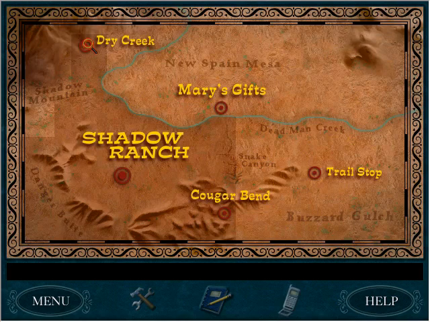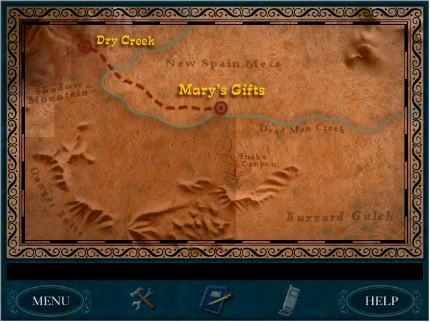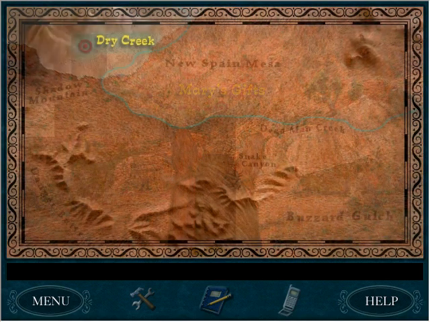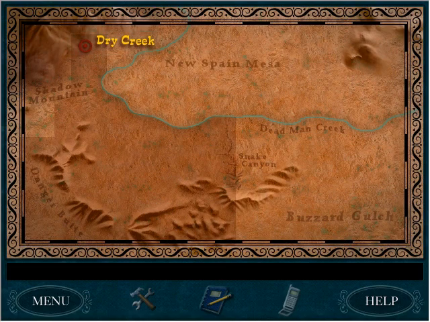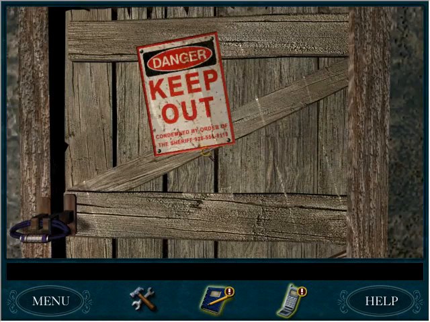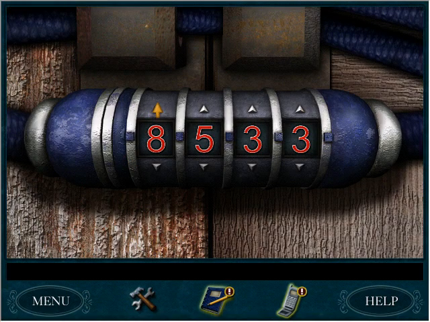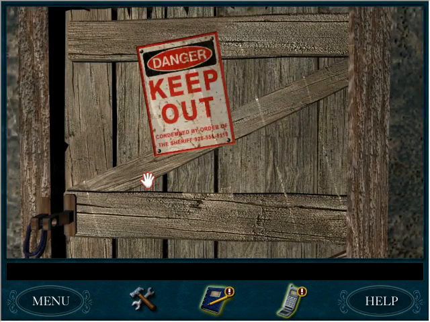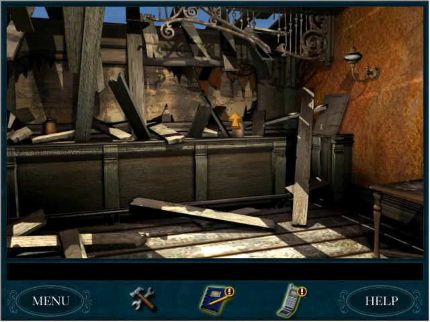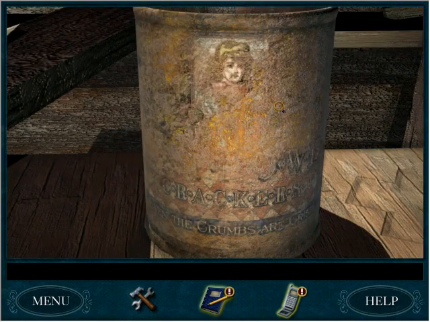Cool, so let's go back. And let's go to Cappy's. 9274, huh? There we go. Looks like the lock that Holt Scotto had. This kind of looks like a saloon. There's a can here, but I don't know what we can do with it. Even the crumbs are crisp? Okay.